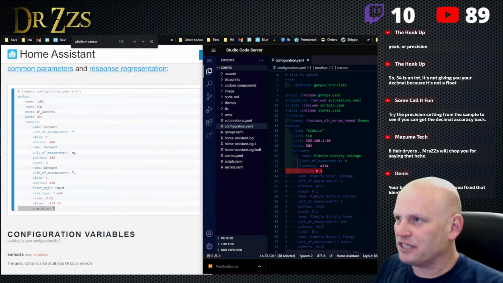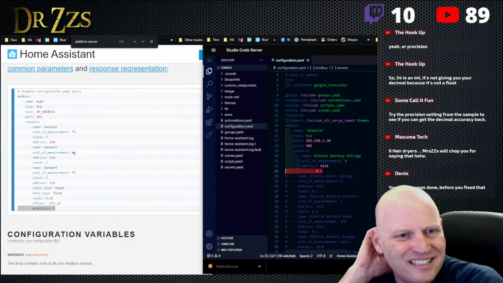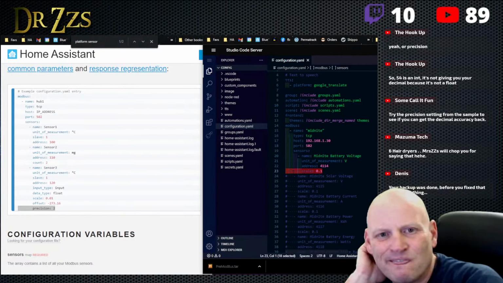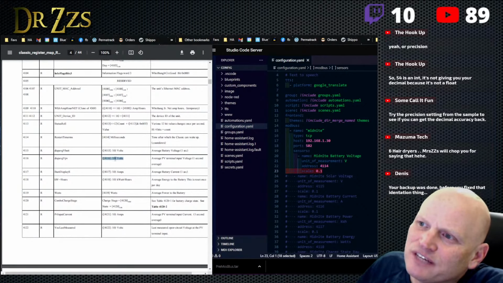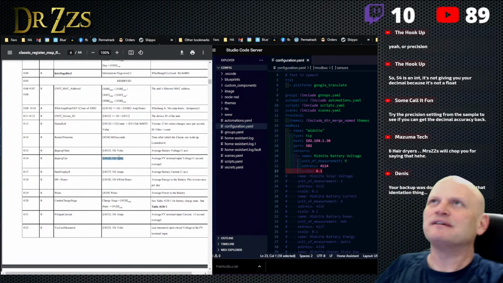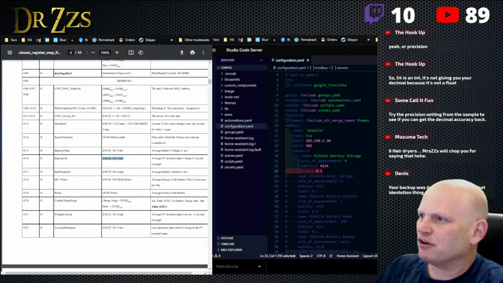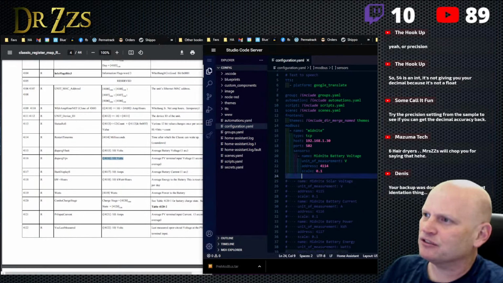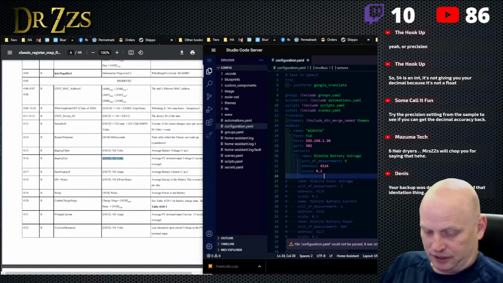I want to take out the scale, and no, because it did say you needed to scale it, didn't it? What is this now? If this was giving us a float, it wouldn't ask us to divide it by 10, right? It's not giving us a float. It's giving us an integer. So we do need the precision. Okay, I'm back on track with thinking that this is the right thing to do. Let's give it 1 decimal place.